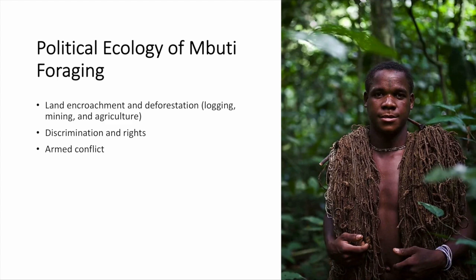There's things like land encroachment from other groups. There's deforestation. That's the result of other groups logging their forest resources, mining subsurface resources within their environment, expanding agriculture into traditional forested regions of their territory. All of these make the question of sustainability in the future of Mbuti foraging questions. It's not a given that this subsistence strategy will continue in the future.